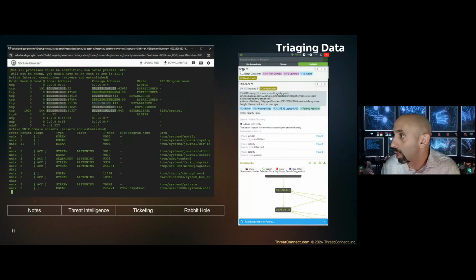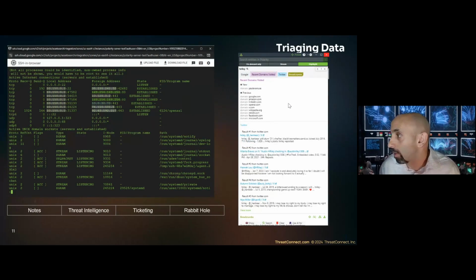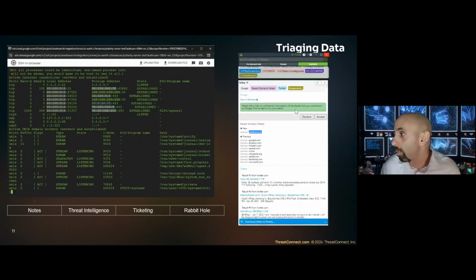So now I just ran a search on the H. Riley user ID. This went against Splunk again, or Elastic, or really wherever you're keeping this data. And I have recent domains visited from a proxy perspective. There's one new domain never visited before here, versus the common ones that they've been visiting in the past. And I can, again, pivot one more path down the rabbit hole.